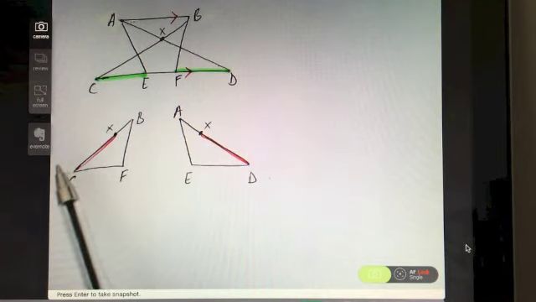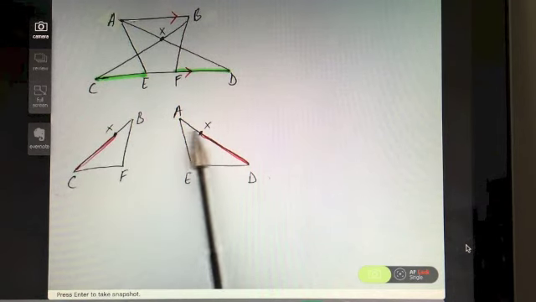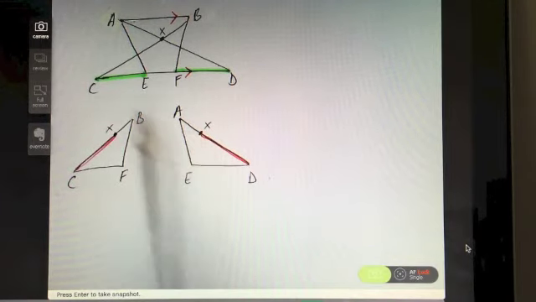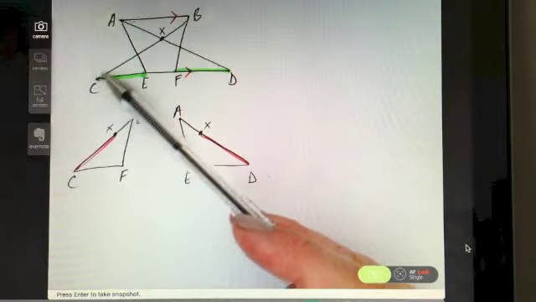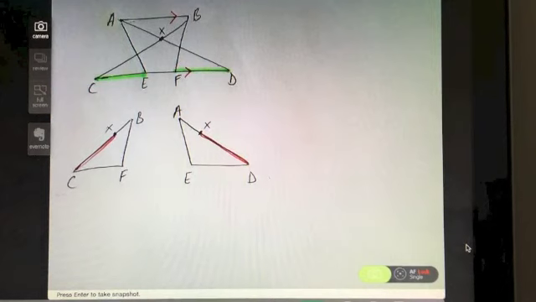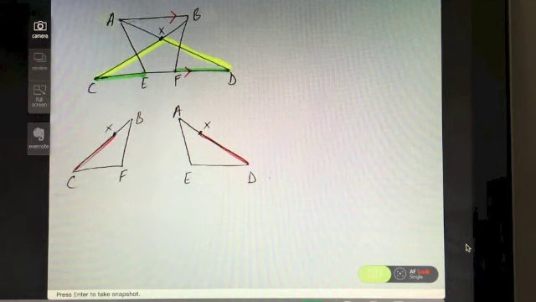And the other bit of information they gave me was that DX is equal to CX, so that just gives me a little bit of information on this triangle, but of course without the full length that's not really helpful. But just to highlight, that's CX, so that line there is equal to that line there. So I'm just going to highlight that for myself on the main diagram as well. So there we go. So just drawing it all out for yourself and splitting bits up just helps you visually see what's going on. So I'm going to start off with the information that they give me about the fact that DF is equal to CE.